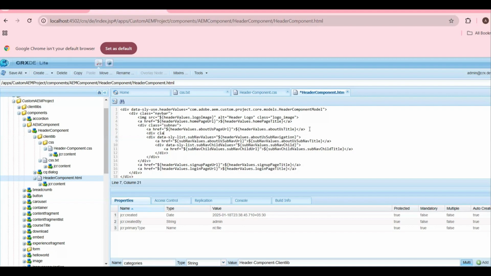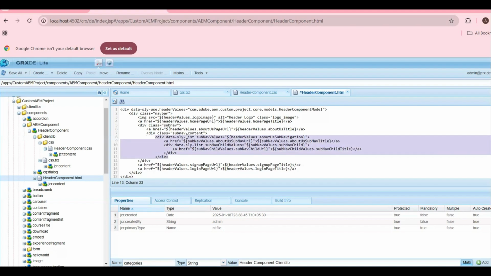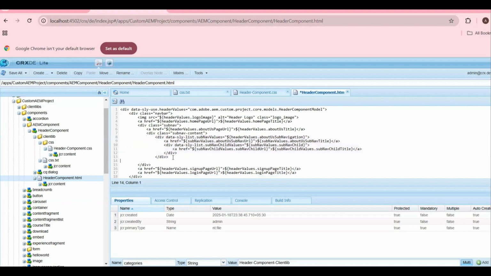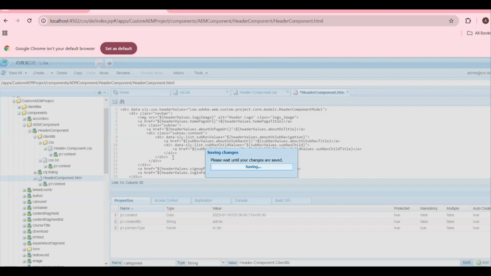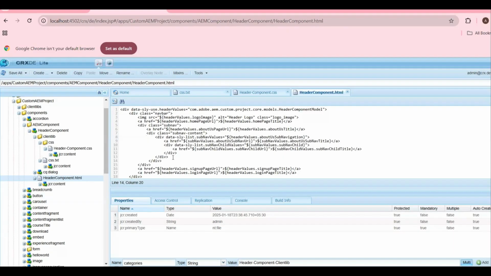Because I just wanted to design this one, that's why I have written it. So maybe I'll not write the whole thing. I'll just add some minimal things and show you how it is reflecting. So first of all, you just need to understand the concept of how generally we are applying it, and after that you can use any other things, that is totally fine. So I just use one more div class here, so that we'll be able to get the subnav to contain all the things. Let me close this one here, slash div. Okay, this one is done. So we used this one, and the rest of the things are fine.